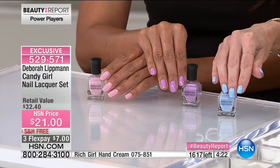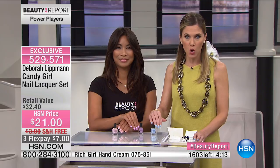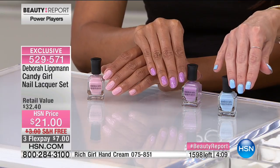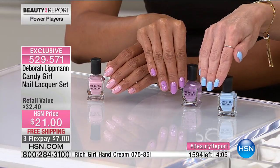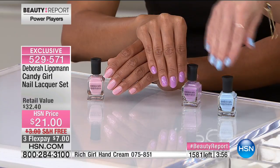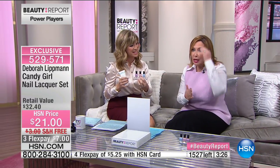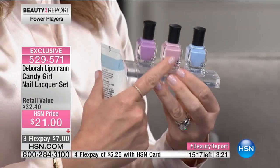When I came in tonight I wasn't wearing Blue Orchid, so I put it on right before the show — super fast drying, one coat, giving you all that coverage and that beautiful creamy pastel pop. You can see all three of them together because it really is about your mood and personality. This might be your safe zone, then you go a little further with Pleasure Principle, and when you want to have fun, you do Blue Orchid. I like to put the safe zone color on my toes and the wild color on my nails — switch it up.